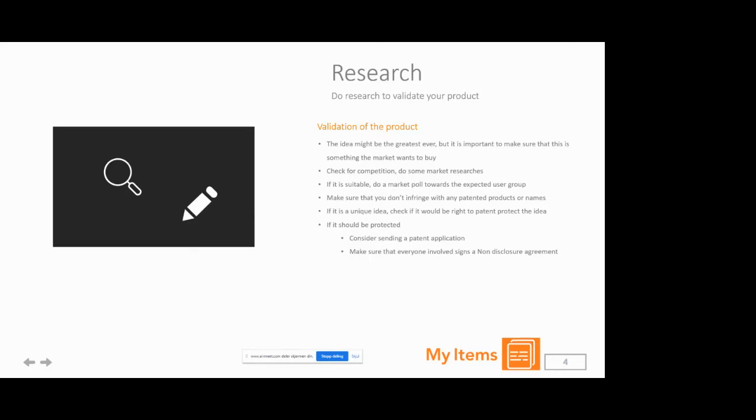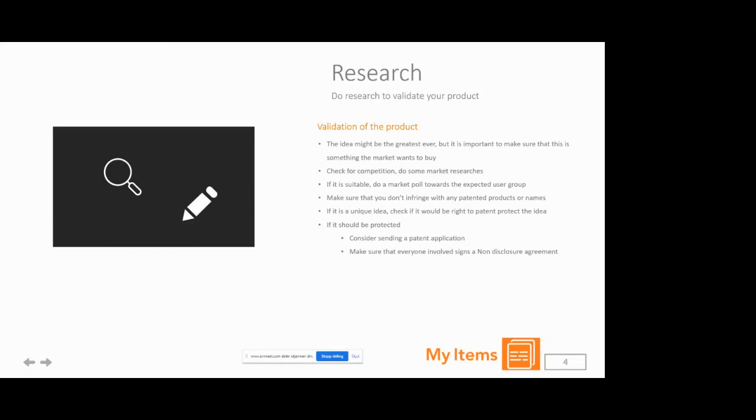If the product is suitable for it, you can do a market poll toward the group you will target as customer. See how they respond, if they like what is presented, if the product solves a problem for them. And make sure in the research that the product you're planning to make doesn't infringe on other patented products. It's very unpleasant to come in a legal conflict due to a patent infringement.